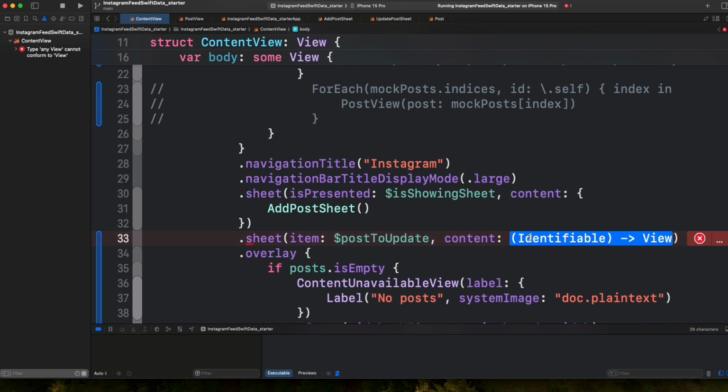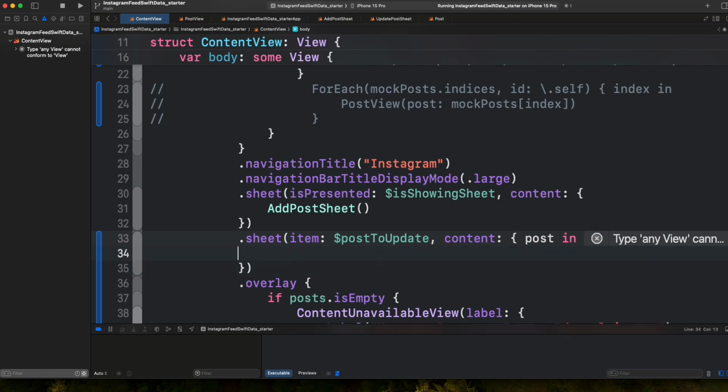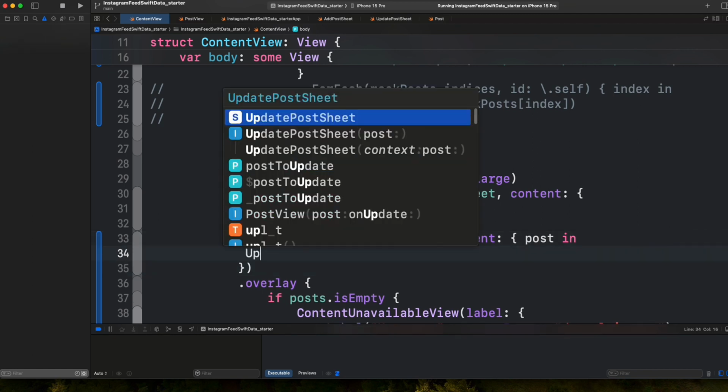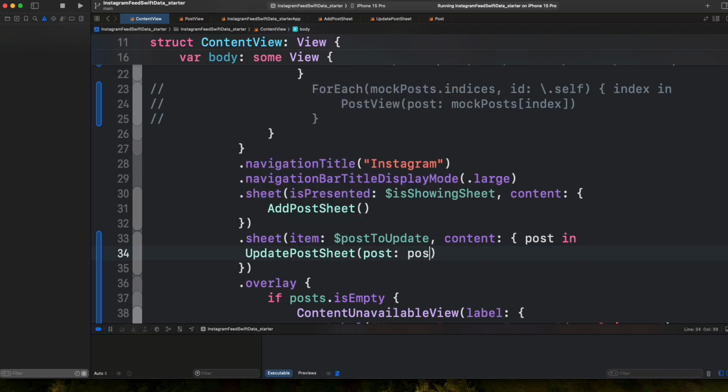So for the content, we want to get the selected post, call our update post sheet, and pass this post. So now let's test it again and see if it will work.